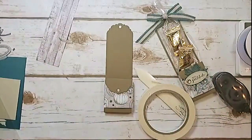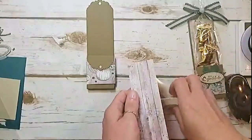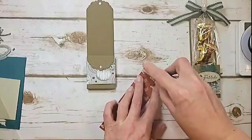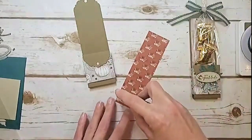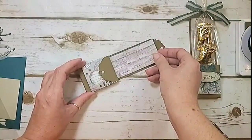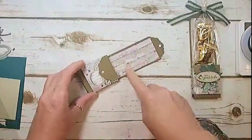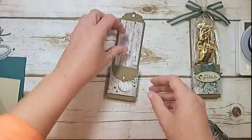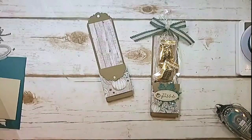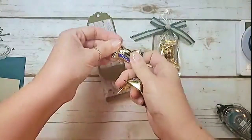That's it — any designer series paper, any color card stock, and you've got a treat for all occasions. I'm adding some snail adhesive to my second designer series paper and centering it in. I'm using Werther's candies that I brought back from the incentive trip — the Greek Isles cruise. The pillow packs in the US are a little smaller, so I found some coffee sugar-free ones and Werther's pumpkin spice caramels.